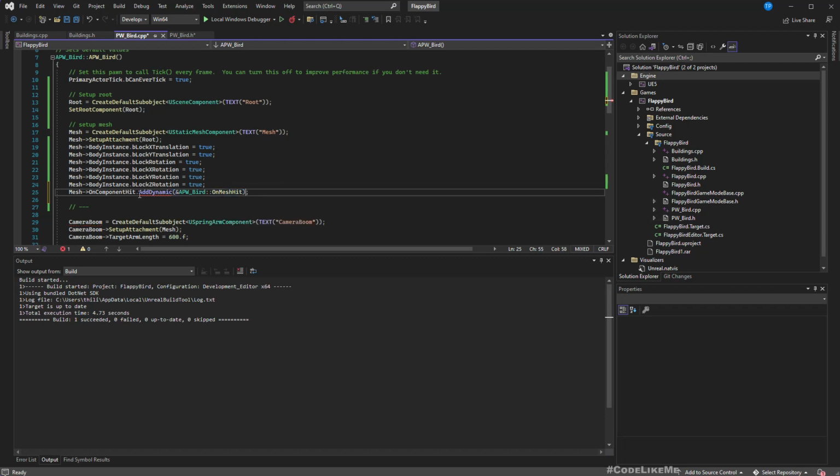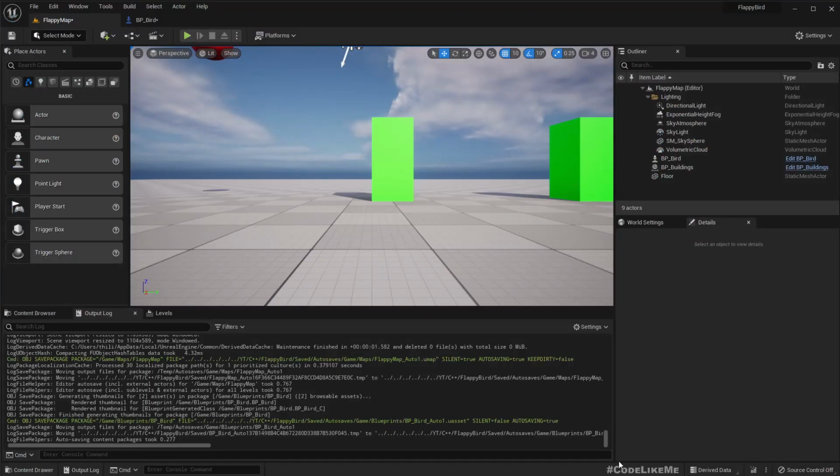Oh wait, first we need to give this object reference, right? All right, let's compile.